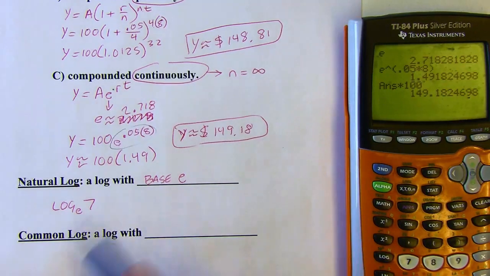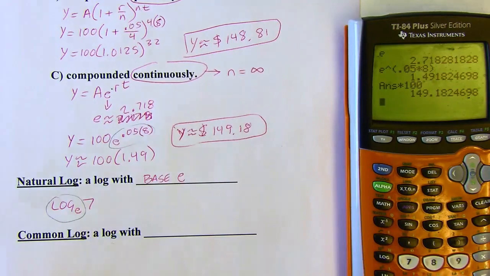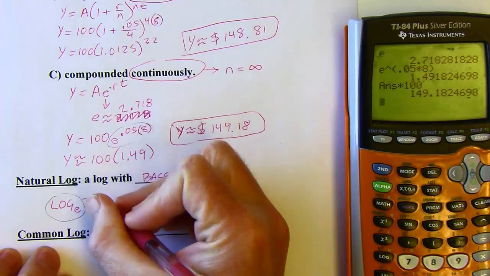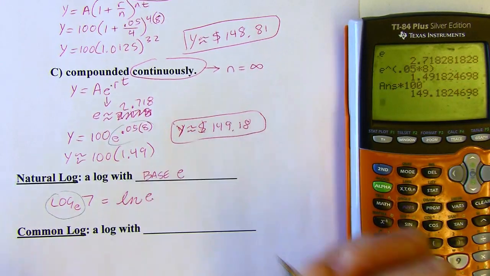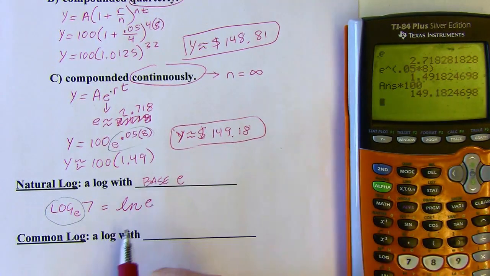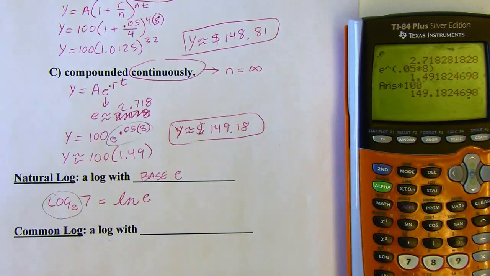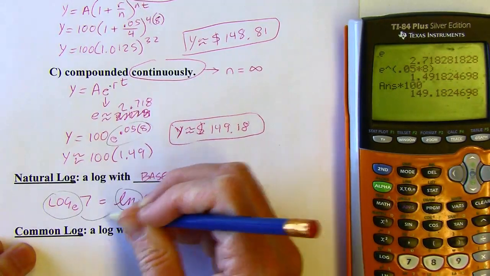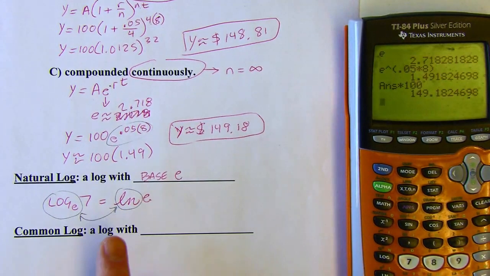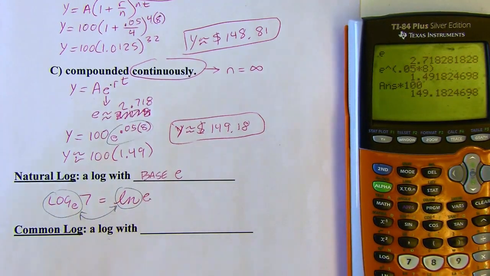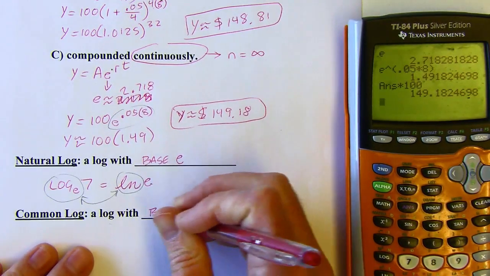So this comes up all the time, natural logs, just like common logs do. But usually, instead of writing log base e, we're going to write it in cursive. I guess you don't have to go cursive, but that's how it's usually done. So it's this: ln. So ln is equivalent to log base e. Okay, so you just have to know ln, that's for natural log, that means log base e. Okay, a common log is a log with base 10, right?